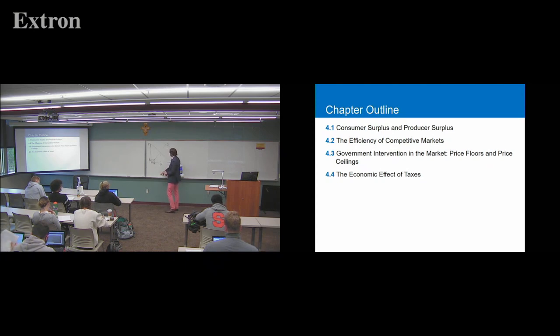So now, if we trace up from quantity up here to the demand curve, we're going to get where consumers value a good. We can think of this as the number of units being sold, but for this example, we can think of it as different consumers. So this is the fourth consumer, this is the fifth consumer of this particular product. This price where it crosses the demand curve is the highest price these consumers are willing to spend on this good or service. It's how much they value the good. Let's say we have $85 for consumer number 4 and $84 for consumer number 5. So these prices are the most they're willing to pay for it.